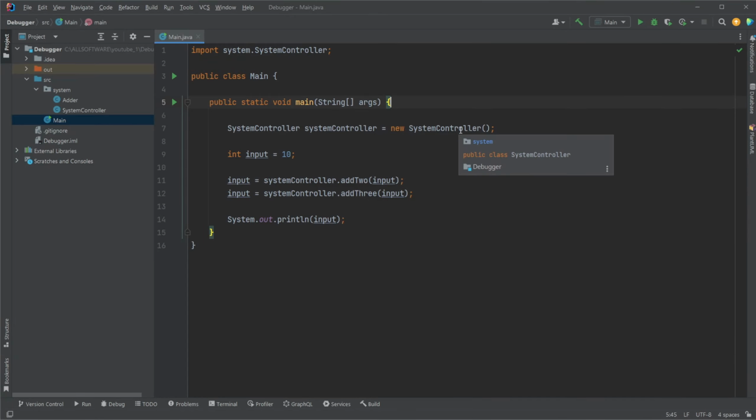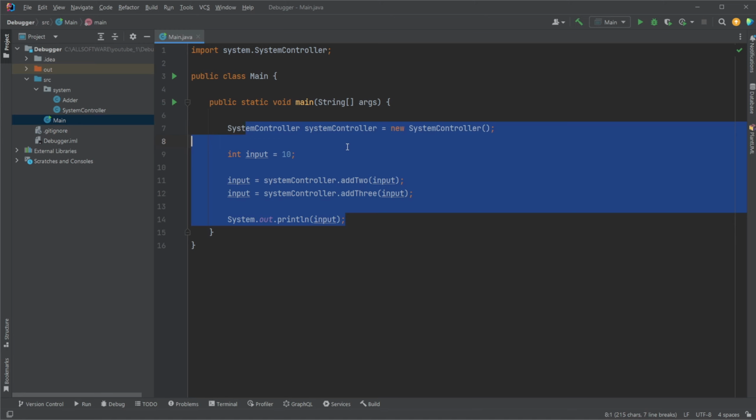Hey, it's Random Code here, and today I'm gonna do a short video introducing debugging in IntelliJ, as the concept of debugging is actually one of the most important and useful if you work on any kind of larger project. But I have created a very small example, so it's a bit fake compared to a real world example, but just to show us how it works.